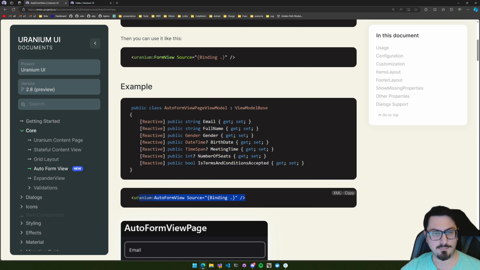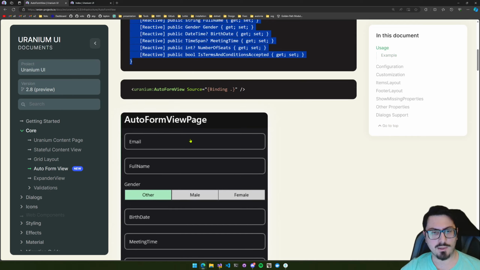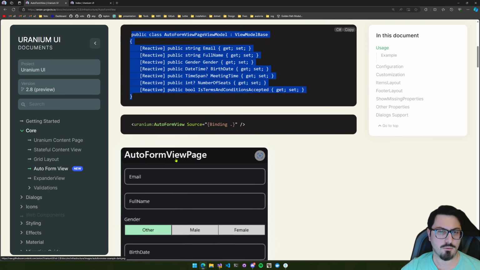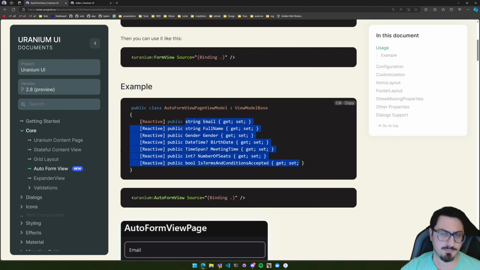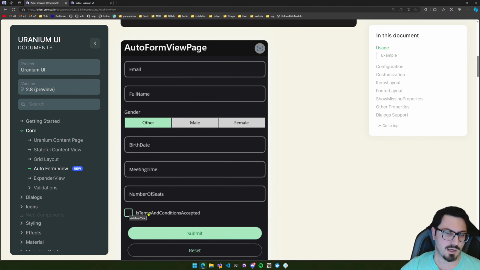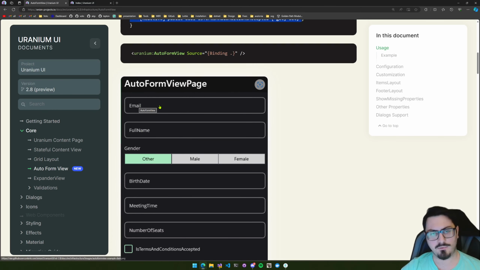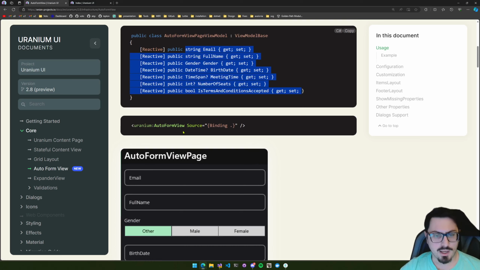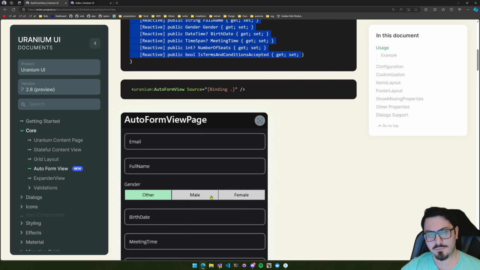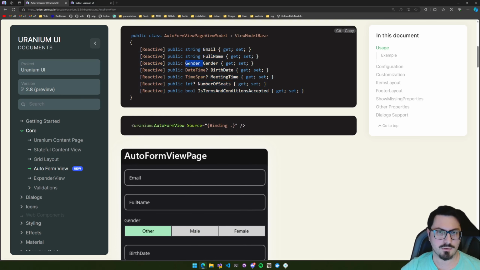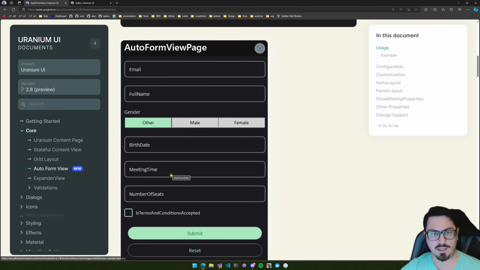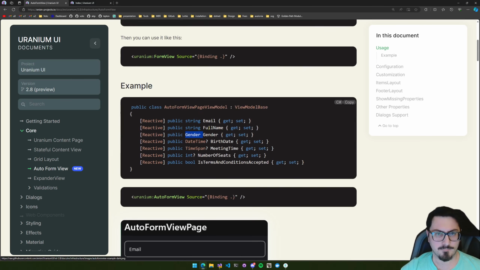When you pass the parameter like that, it will automatically generate the best form according to the type of each property. You can see a checkbox for boolean, text fields for strings, a selection item for enums, or a datetime picker for datetimes, etc.